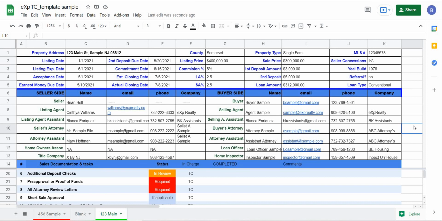Now, in reference to the cost, I charge $350 for buyer under contract to closing, and I get paid only if you close. For listings, if it's a new listing to under contract, I'll charge $150, because I'll help you with a lot of tasks prior to your listing going under contract. And then I will charge $200 from your listing under contract to closing. But if you are interested, just contact me and we can go over any details or questions.